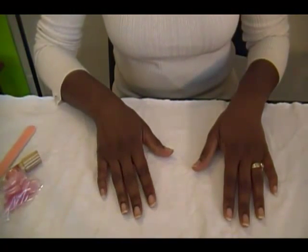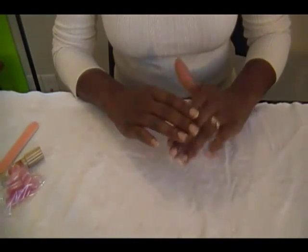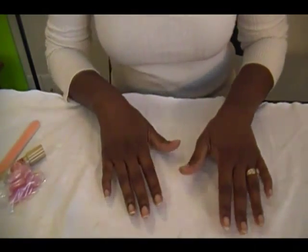Okay, so the first thing that I did was I washed my hands. So my hands are clean, and the reason why I do that is just to get all the oils and any lotions that I have on my hands off, okay? You can even give yourself a nice hand treatment if you like.